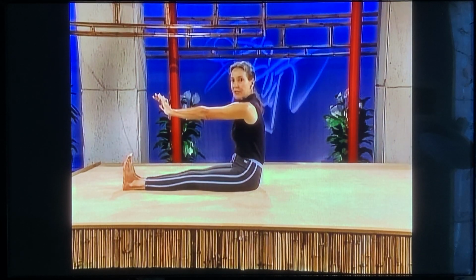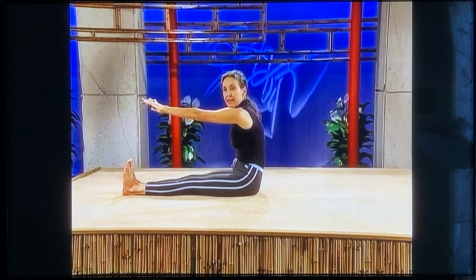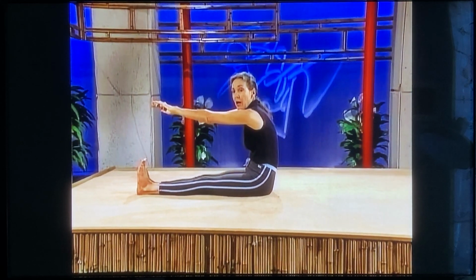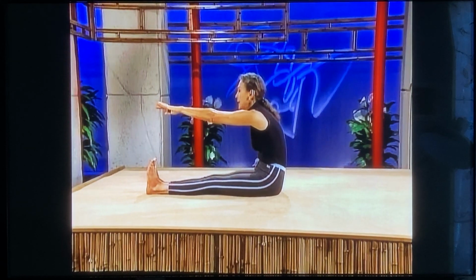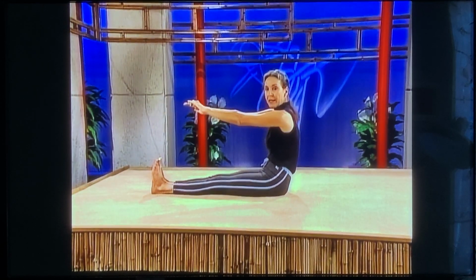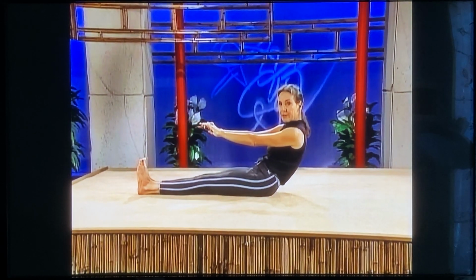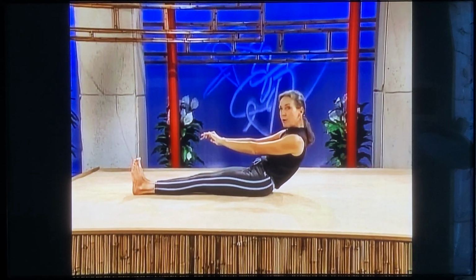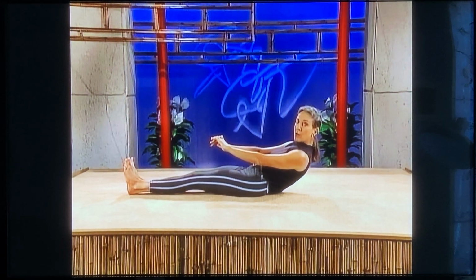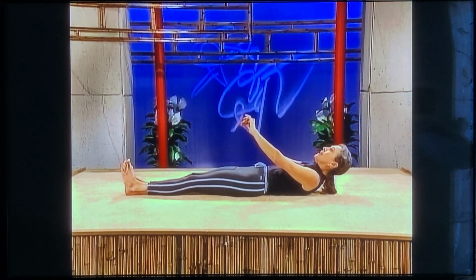Arms up, interlock your thumbs, begin to stretch your arms in a forward direction, trying to lengthen out the muscles through the upper back, through the shoulders, through the arms as well. Just lengthen, lengthen, lengthen, and then push the heels of the feet away from your body. Draw your navel to your backbone. Try to roll down one vertebra at a time. If you have a weak back, you know that you need to bend your knees, or roll over onto your elbow and slide down to a prone position.